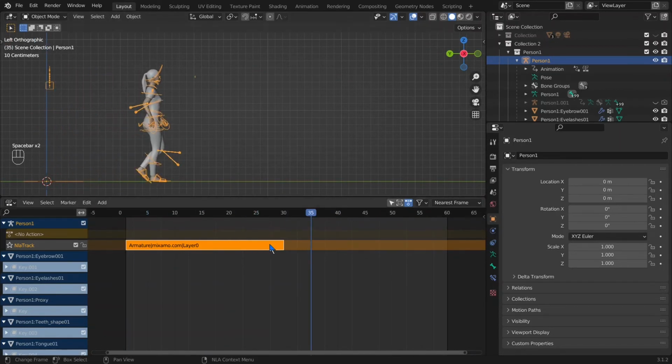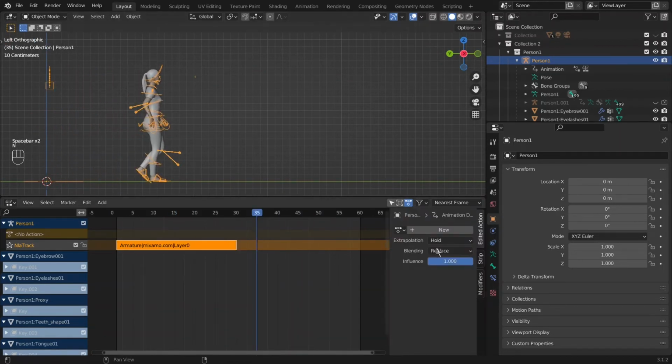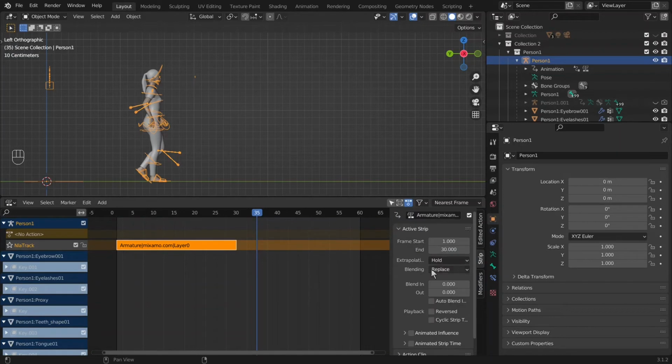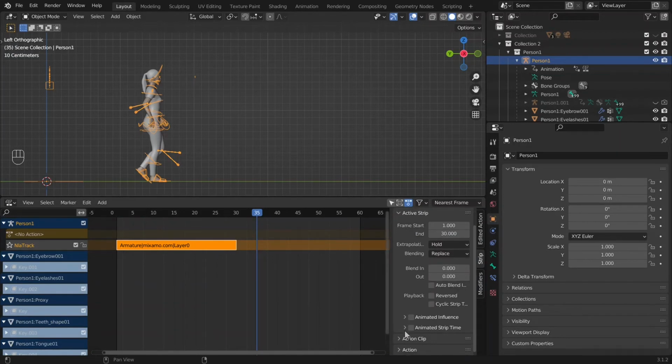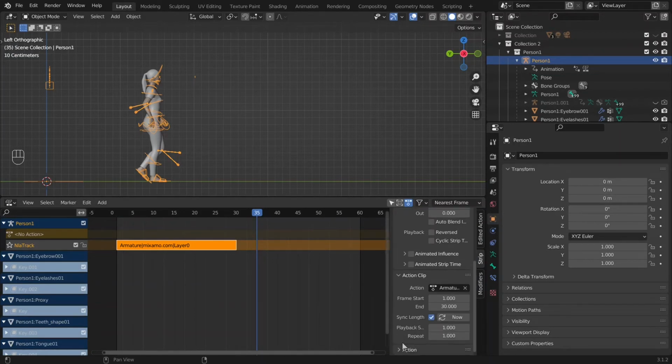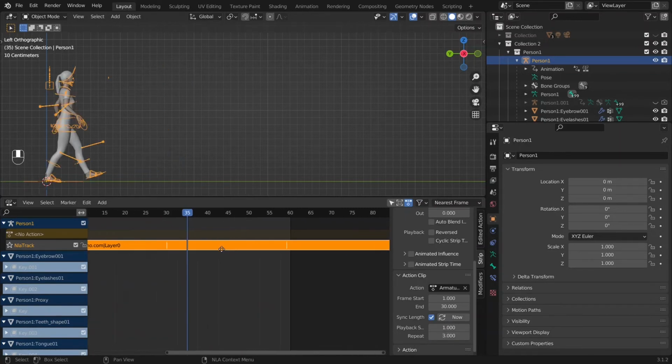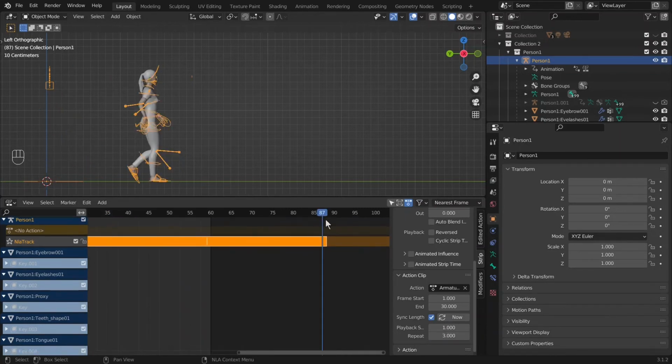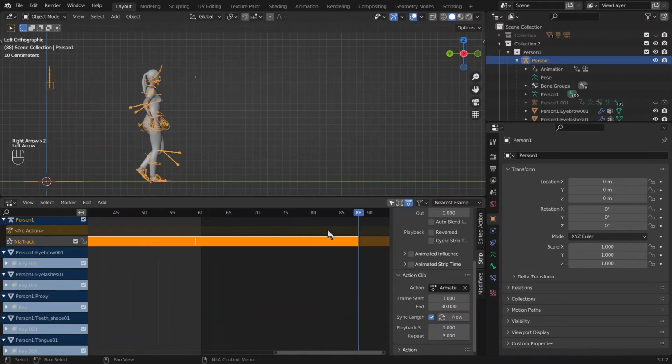In the nonlinear animation editor, I can bring up the strips panel and I can add some repeats to the animation that I pushed down previously. Action clip repeat 3 times will give me 3 copies of the same animation. If I didn't push down the keyframes and then use the action clip editor, then it would have been messy to copy and paste the keyframes 3 times in a row.